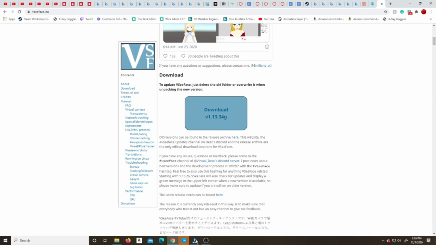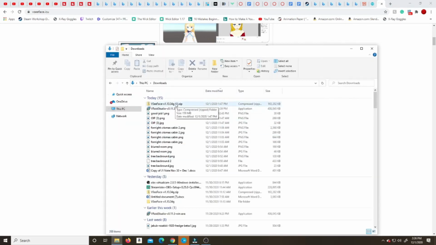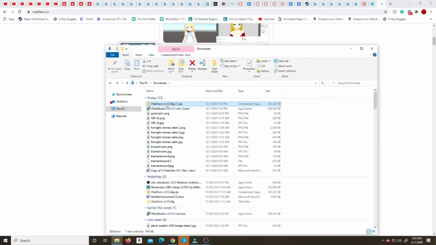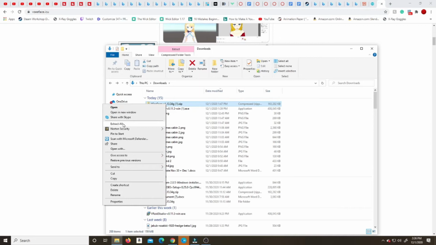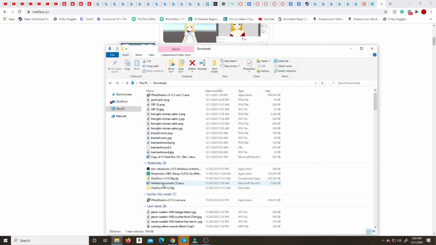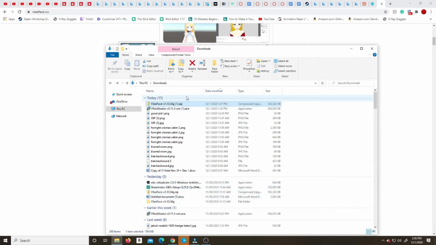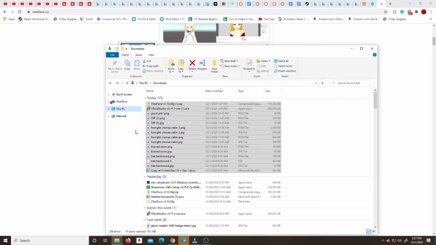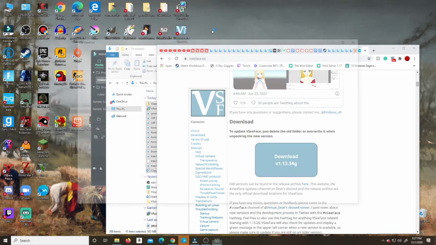And then here's the thing, if you're on Windows like me, and it might be the same on other computers, once you download VSeeFace, you're probably going to have it as a zip file. And in order to actually use it, you're going to have to extract all, okay? So you're going to click that, and once it's finished extracting, it'll be there again, and it might say something different. It doesn't matter, but once you have the correct one, double click on the extracted file, and then it should open up something like this.